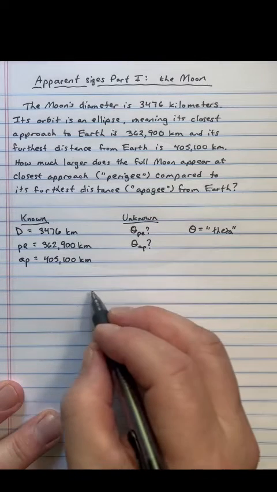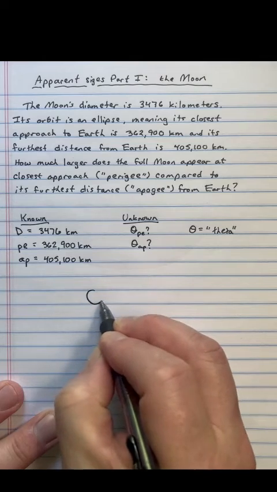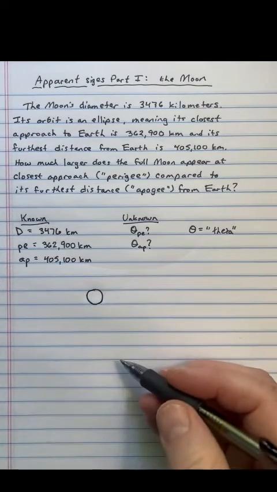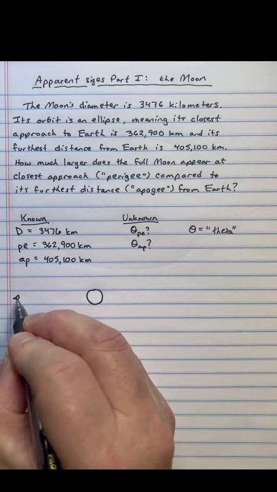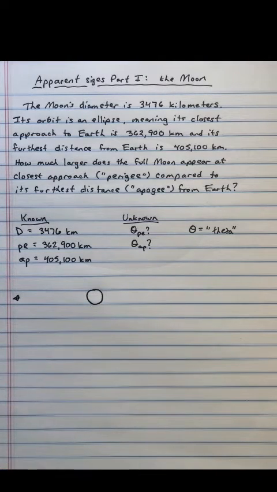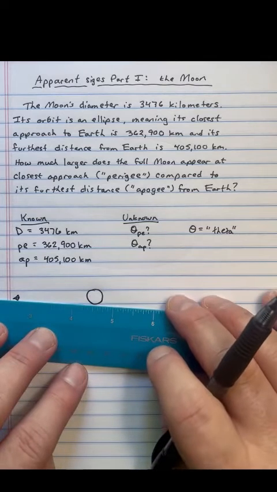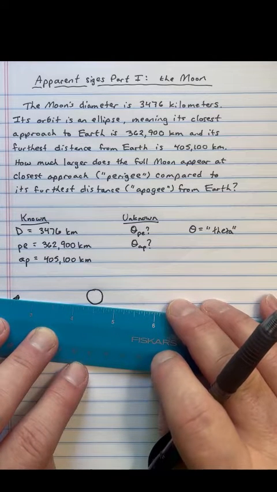Second thing is, let's sketch a quick picture to represent what exactly we're talking about. Let's imagine we have the moon here, and here we are on Earth, the observers, like this. If you're wondering what that little thing is, that's a little stylized eyeball. It's not meant to be creepy. I apologize if it is. What it's meant to illustrate is an observer, whether it's you or me or a telescope, an instrument, that kind of thing. And what we're talking about is the angular size as seen from us, the observer.